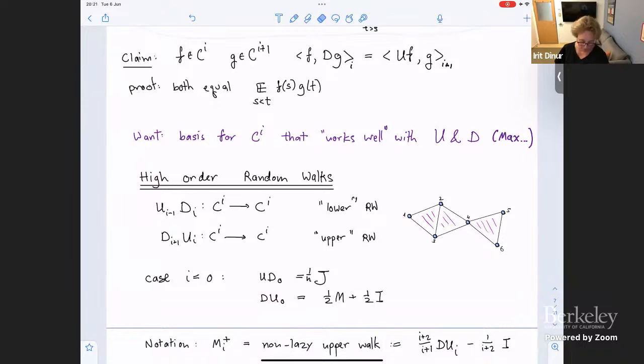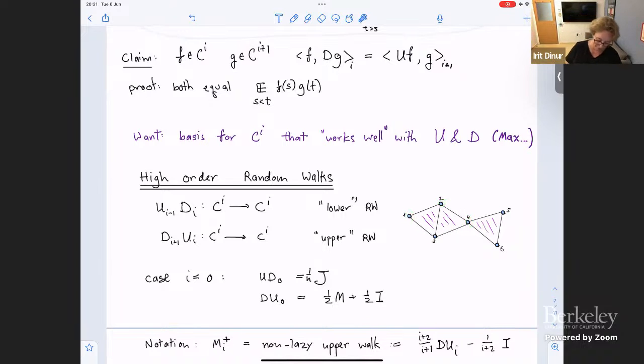What about the up-down operator? I'm starting from a vertex. I go up to one of the edges containing it. Suppose I go up to this edge, and now I go down. I can go down either to 4 or to 3. So with probability half, I actually go back to where I started. That's this part. And with probability half, I go to a random neighbor. Because no matter which edge I chose, there's always going to be probability half of going back to where I started. That's this component, and there's probability half to go to some random neighbor.